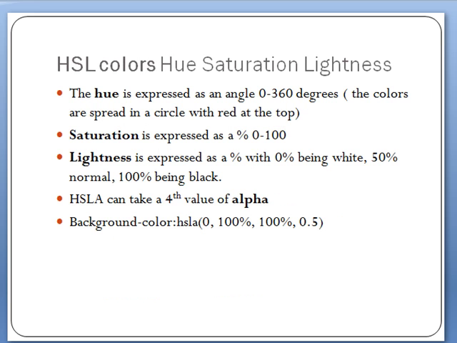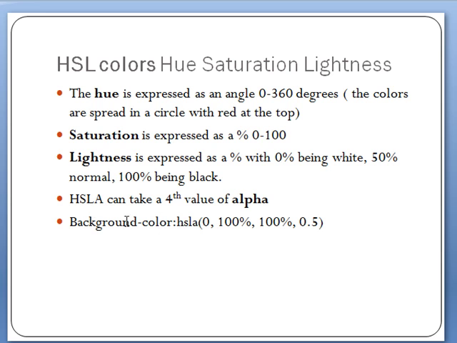Okay, so I'm just going to finish up with the last type, which is the HSL: the hue, saturation, and lightness. It's going to seem a little bit complicated at first, but as soon as I show you an example, it should make sense. So first thing you do is you find the hue, which is based on a circle. I'll show you in the next slide the 360 degrees, with the colors spread in a circle with red at the top. So we're going to come up with a degree number like 26 or 225.